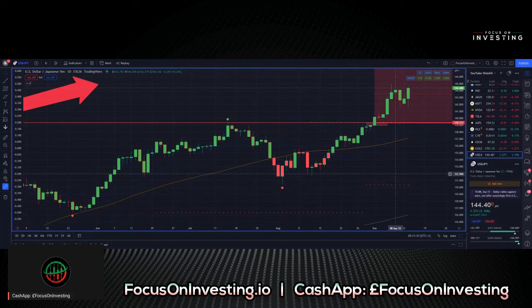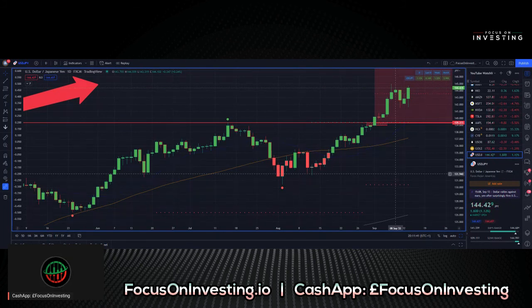This is one of the charts that went on focusoninvesting.io. One of the things we do is give you what is called a premium trade. This is like a heads up of great trades that we personally recommend. We pre-evaluate for you, so you don't have to do any analysis yourself. You just have to copy our trade signals. It's essentially copying my entry signals. It's the cheat code, or the lazy way, or the fast track way, as we call it, to making money.